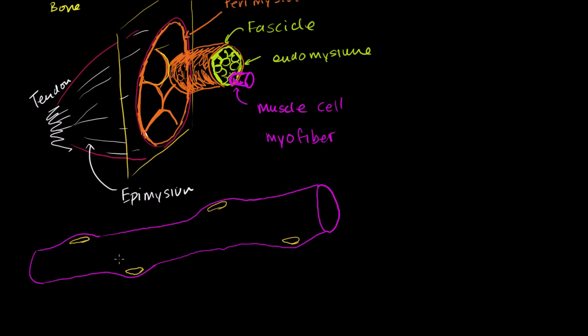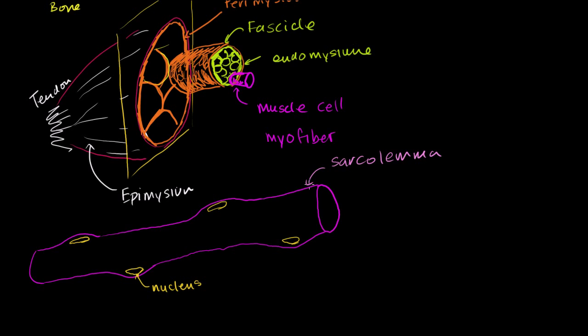So it's multinucleated. I read one, I think it was 30 or so nucleuses per millimeter of muscle tissue is what the average is. I don't know if that's actually the case. But the nucleuses are right under the membrane of the muscle cell. And you remember what that's called from the last video. The membrane of the muscle cell is the sarcolemma. Sarcolemma. Or sarcolemma, however you want to call it. These are the nucleuses.